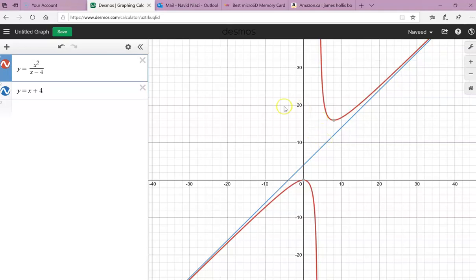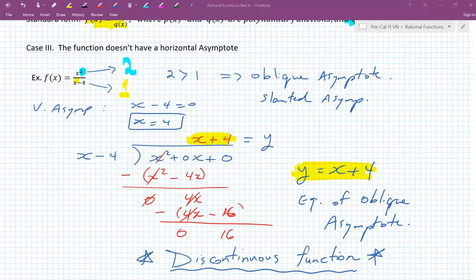All right, let's go and deal with the last case. Now, before we continue to case 4, I do have to make a point here. The point is that whenever you have a setup like this, where the numerator has a higher degree and the denominator has a lesser degree than the numerator, that only works if there is no way to simplify this rational expression. If you can simplify it, then that's a different type of setup that you're going to get. That's your case 4, by the way.